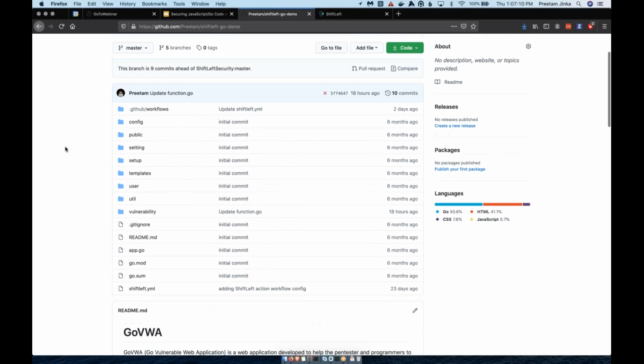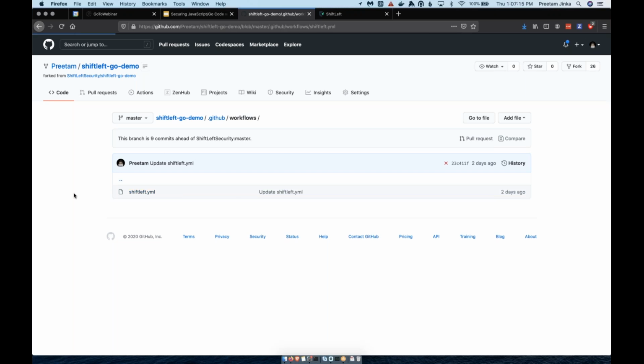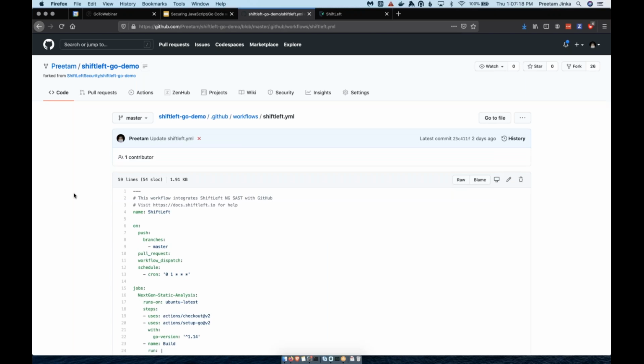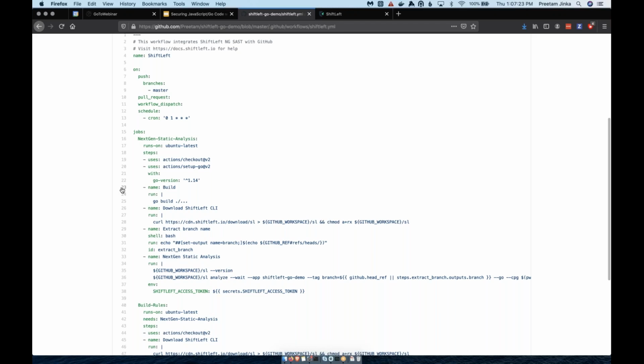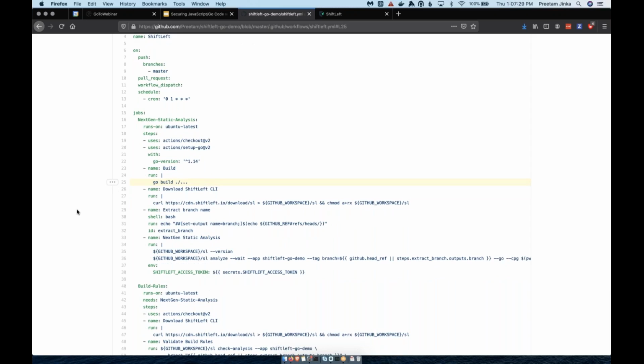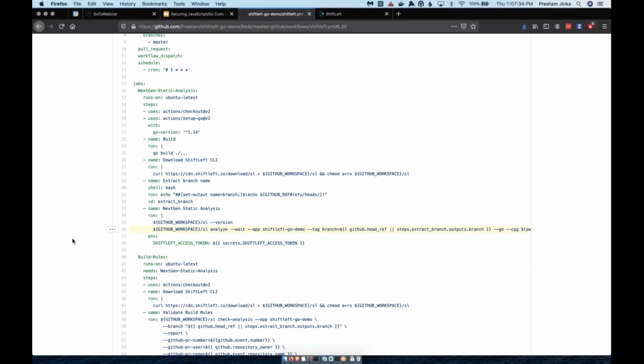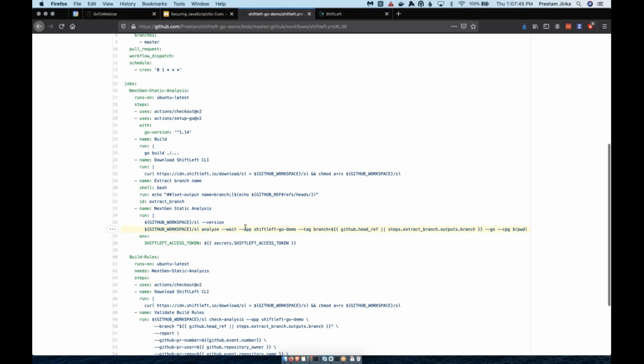And if I jump into the GitHub workflow here, the GitHub Actions workflow, this is an example of a typical CI/CD environment. And I have a section in here that actually builds the Go code. And similarly, right below that, I have just one line that runs a security scan. So just like go build, running a security scan using Shift Left is just as simple as running SLAnalyze, and then there's some other parameters to set that up.